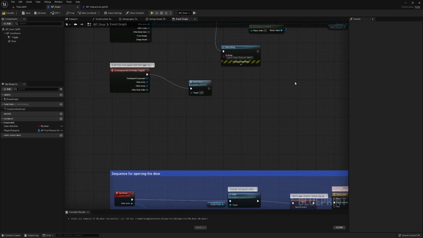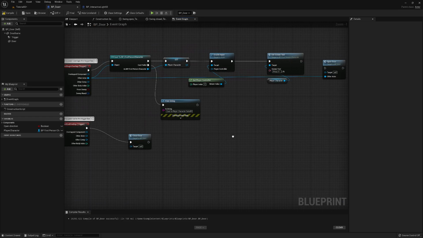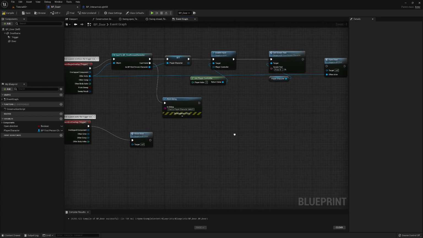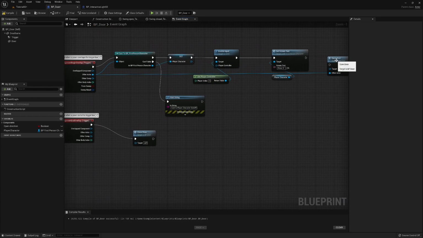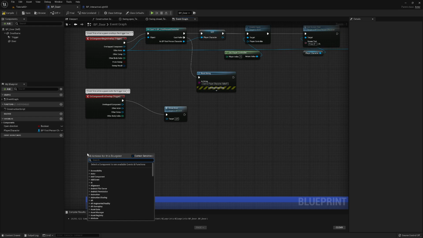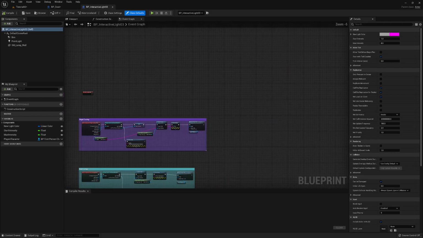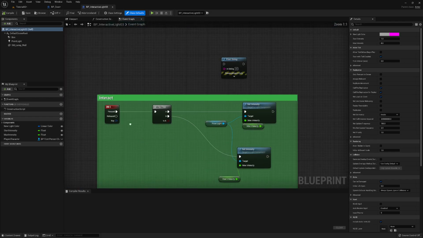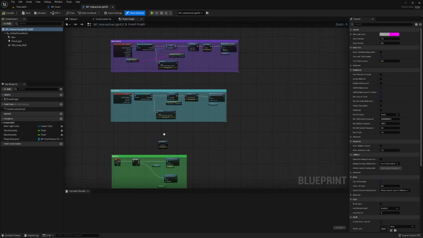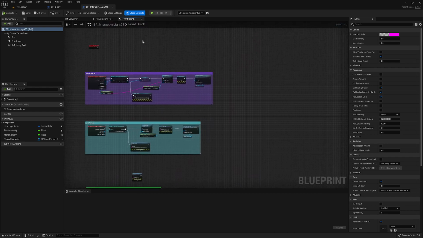Interesting. Okay, so all right. Actually, did we use the E key, or did we actually set up a proper use key? We did not, did we? Okay, well, we might set that up later.